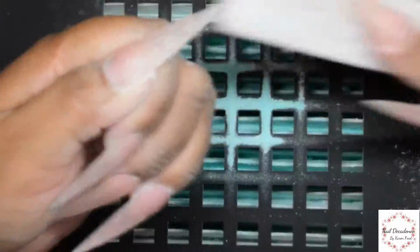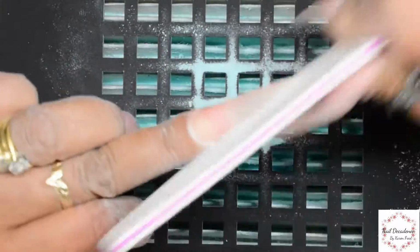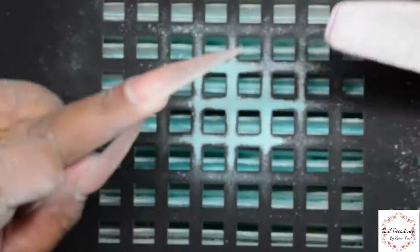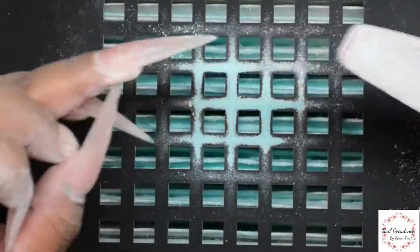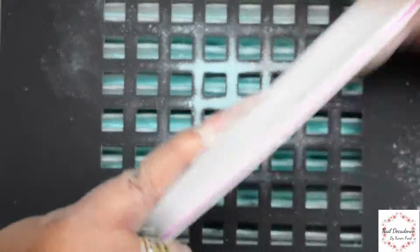Now I want a nice smooth surface to work on, so that I have less filing after I've done my infill. So I will take my hand file, and as you can see, I will go up one side of the side walls and the side of the body of the nail on each finger, and I'll go across all of them, and you see I've got this routine going. Next one, same thing again, and I keep going until I get to the little finger, and at that point, after I've done that side, I will switch to doing the other side of the nail. So I will let you watch this bit.